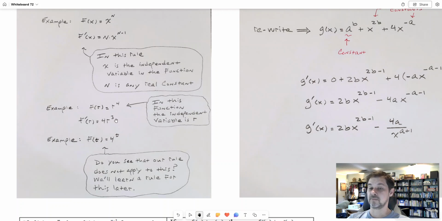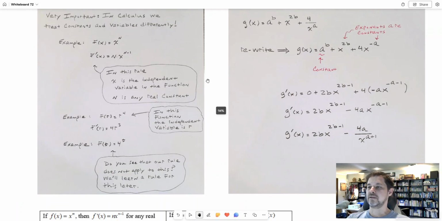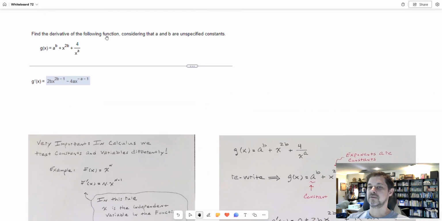Between these two examples, this is one simple lesson on how, when we're given rules or formulas, we have to pay attention to variables and constants, where they are, what role they play in the formulas, and also how we apply that to any given problem. So you see the difference between all that. Now, with that in mind, let's solve this one. This says g of x, so I know immediately that in that function, x is the independent variable. x is the variable. And then it says here, just for clarity, that a and b are constants.